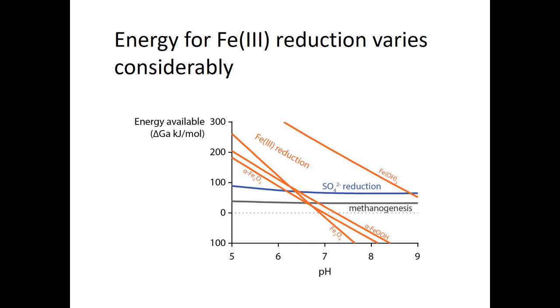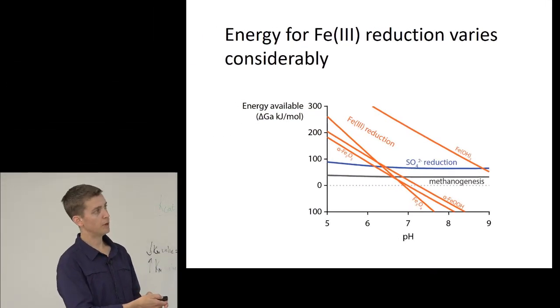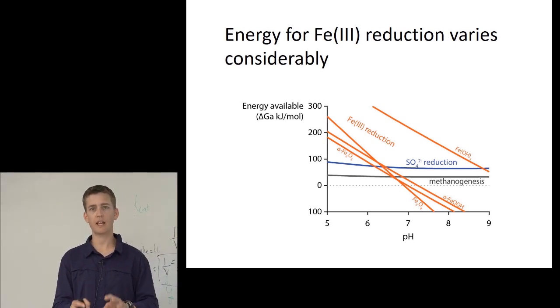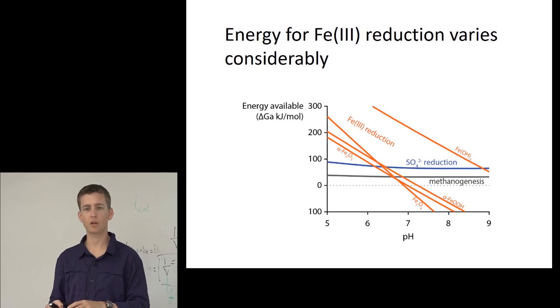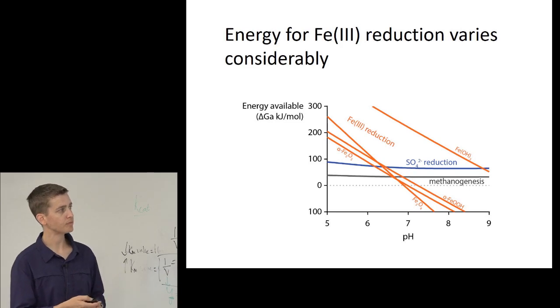Again, this is just from a simple sliding pH reaction path model. I've done iron reduction for a few different iron phases. This one is goethite, which I'll talk a lot about today. And what you can see is that at acidic pH, iron reduction generally has an energy advantage over sulfate reduction and methanogenesis. But at basic pH, sulfate reduction and methanogenesis can be more favorable than iron reduction, depending on what source of ferric iron is present, what mineral is present.